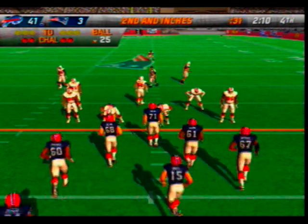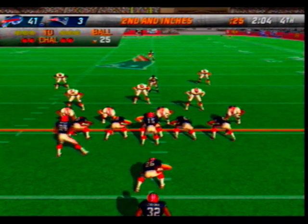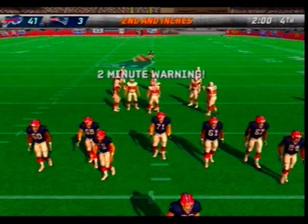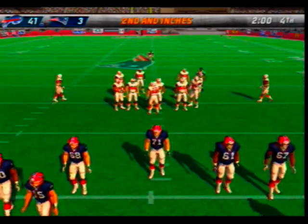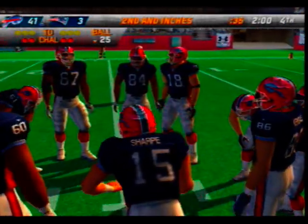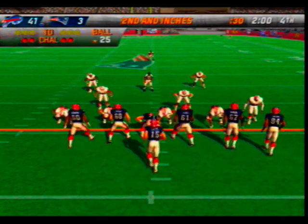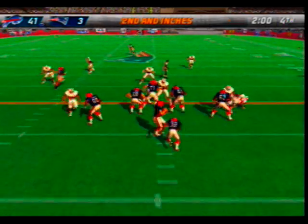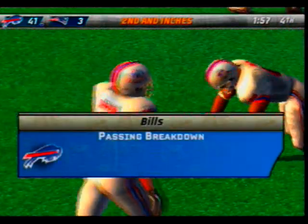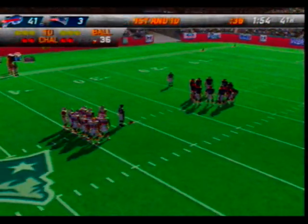2-minute warning coming up. Ball on the 25-yard line. Keep moving. New England comes out in a 4-3. Watson goes in motion. Don't stop that motor. We turning it up. And we've reached the 2-minute mark. Ball on the 25-yard line. The Patriots with a 4-man front. With the pass. And it's caught. Great throw to beat the zone. I'll tell you, the defense has to do a better job of coming up and clamping down on the receiver whenever he enters their zone.